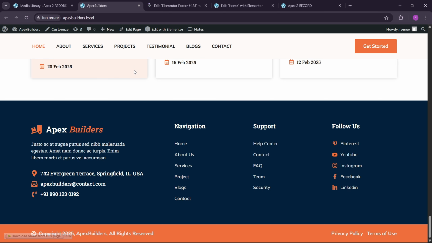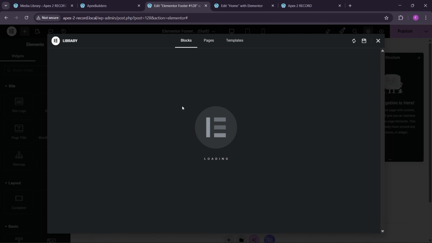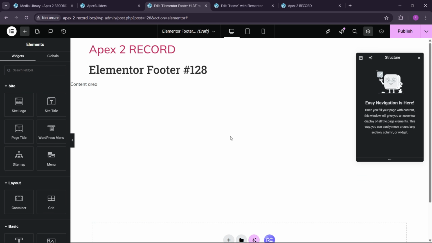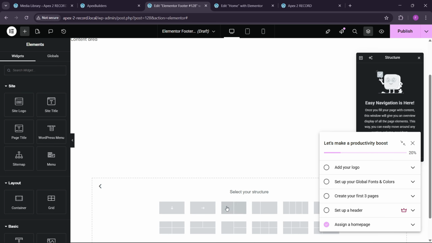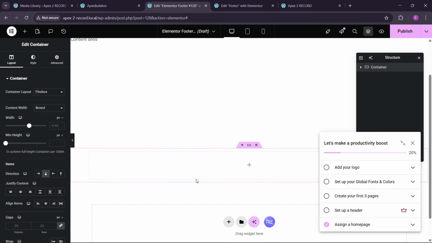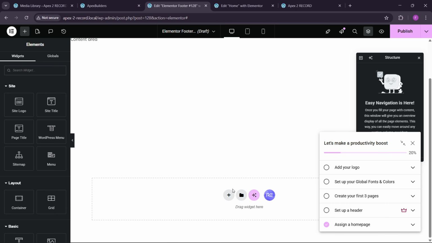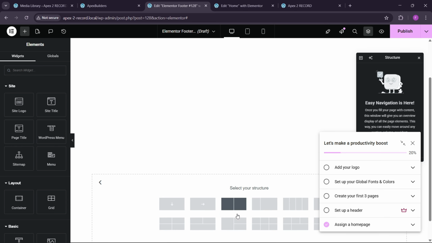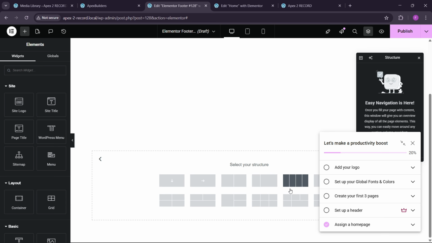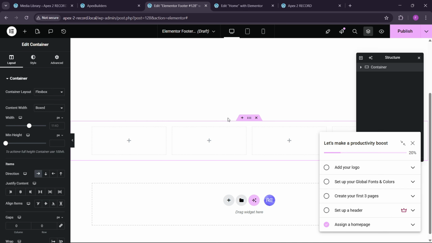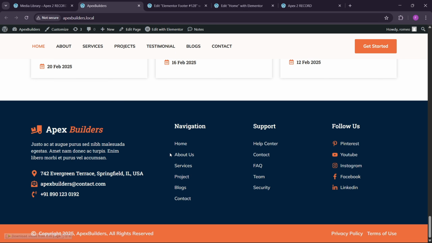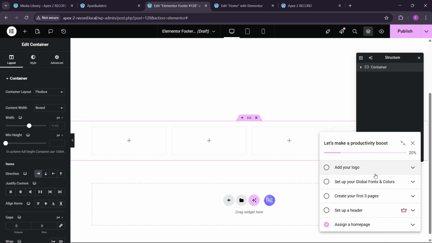So for making this layout, what we have to do, you can see we have to make a parent container first. So let's open this and I will show you how. Let's remove all of this. Okay, so let's add a new container. Here I think we have to use another container, so let's remove this. Here let's use this 4 container. Okay, we have the 4. Okay, now what we have to do, we have to just remove this.